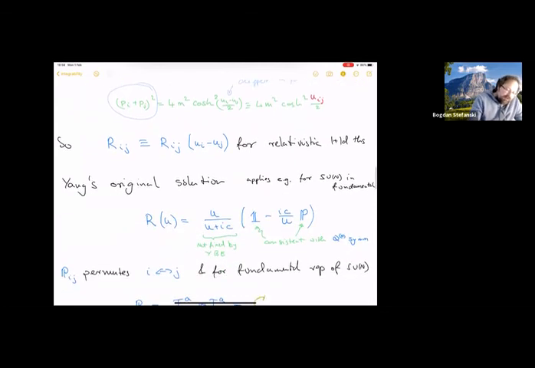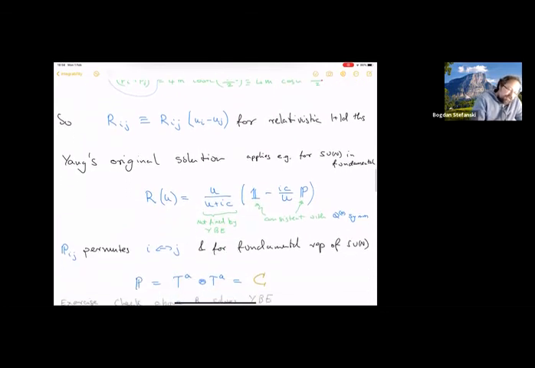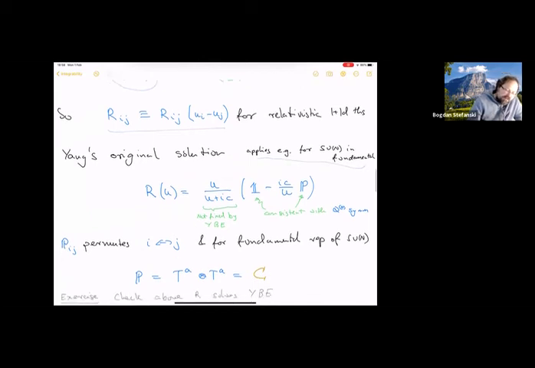And Yang, all those years ago, showed that one simple solution to the R matrix, as long as, for example, you're in the fundamental representation of SU(N), looks like this. Okay, so it's an identity. So this is a 2x2 matrix on sites i and j. It either acts by identity or it acts by the permutation operator. And those are the only choices that are consistent with the SU(N) symmetry.